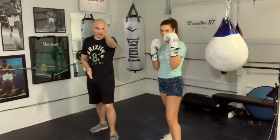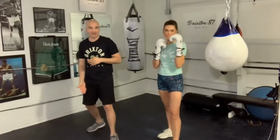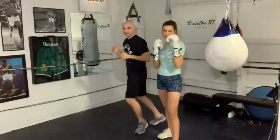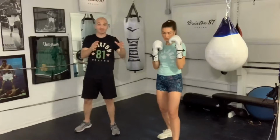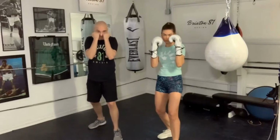Front toe pointing straight at your opponent. The back toes are almost at like a 45 degree angle. This gives you lots of movement, so you can move around, so you can pivot, swing, etc. So that's your stance. Standing like this, hands up, nice and tight, keep you from getting hit.